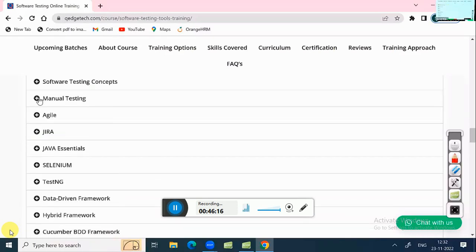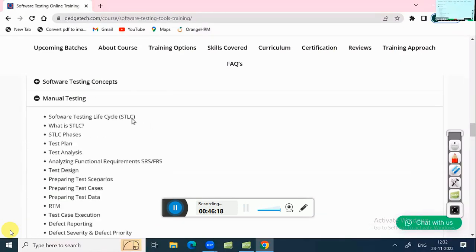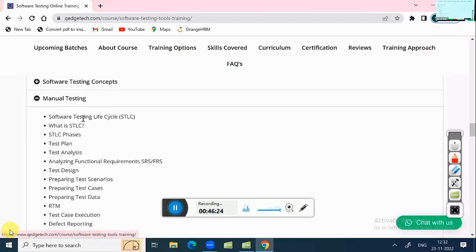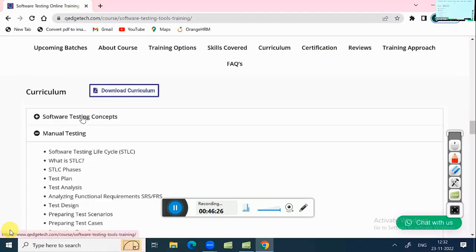Let us start the manual testing here. These are also testing concepts, either for manual or automation. Testing concepts do not belong only to manual testing, correct? They are software testing concepts, not specific to either manual testing or automation testing. Let us learn how manual testing is practically carried out on applications in real time.